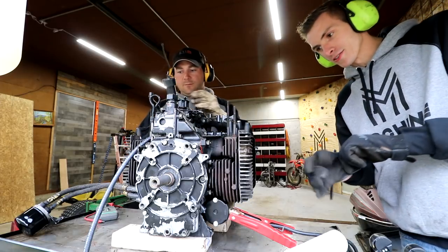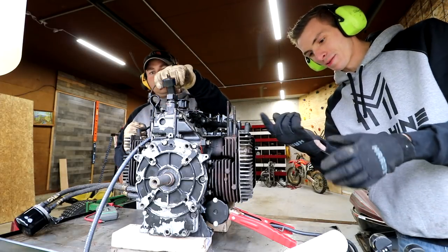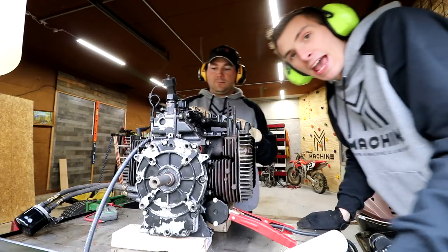Yes, we're running open headers. Like literally the exhaust is gonna come out right there. It's gonna be loud AF.